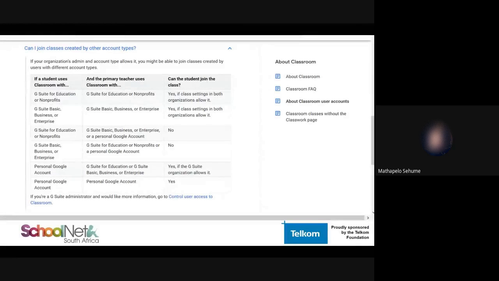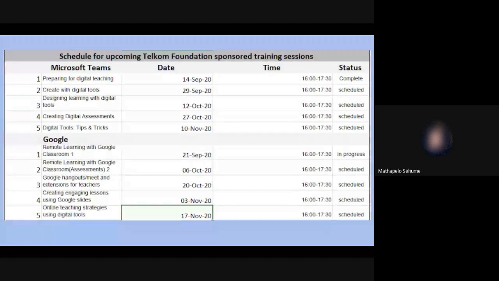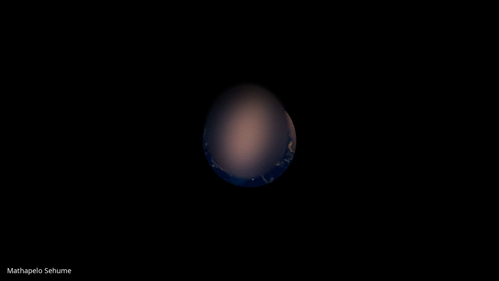I'm now going to stop sharing because this calls for the end of our session. We're going to allow for some interaction between us and yourselves so that we don't end the session without having an open discussion about what we've just shared. I've stopped sharing. Can I just ask that anybody who has a question please feel free to ask it so that we have a bit of interaction in the session.